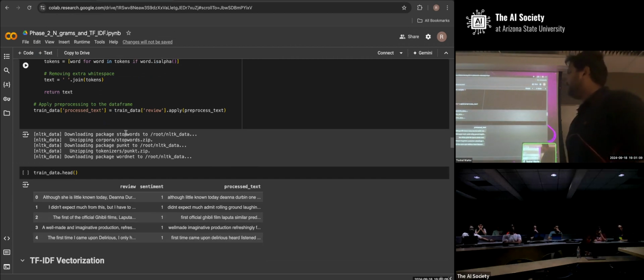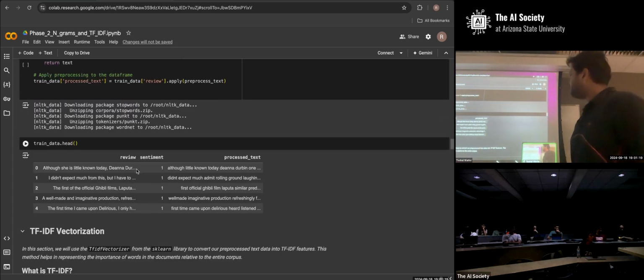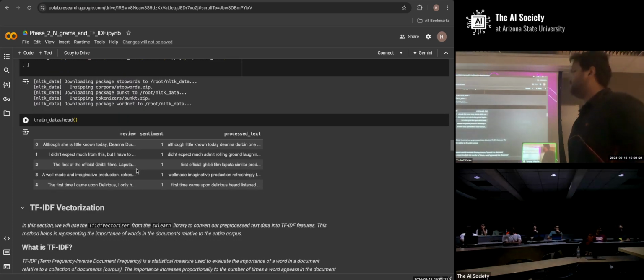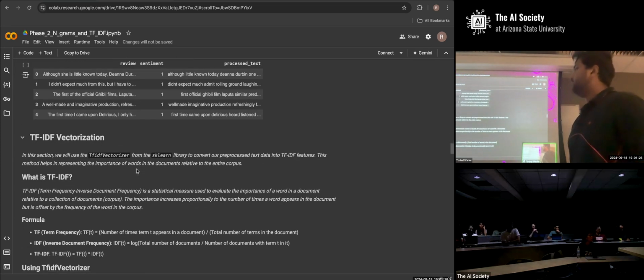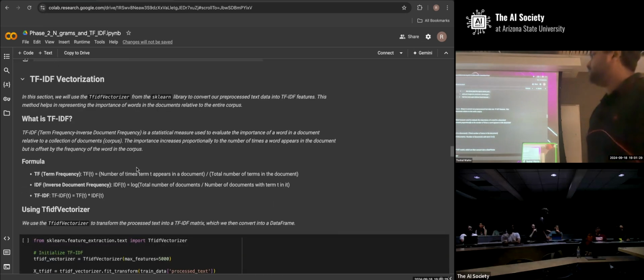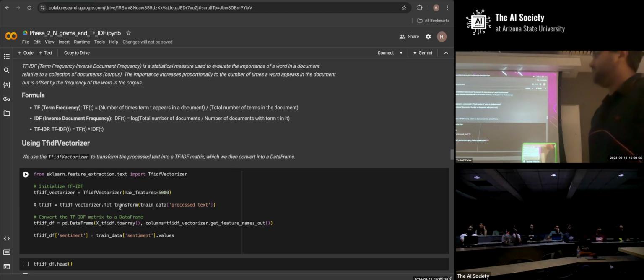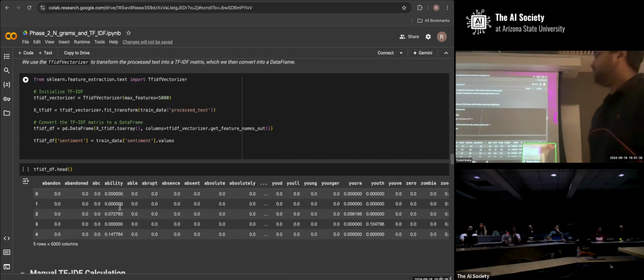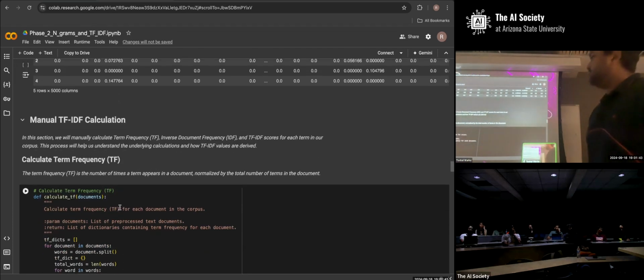As you can see, although in the original it is capital, here it's small, and it has removed the stop words as well. So we are going to use the processed text. Now, Rajat already told about the theory for TF-IDF, so I will just go into code. This is a small code. We can do TF-IDF directly from the sklearn library, but I'm going to tell how it's calculated manually.